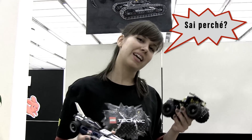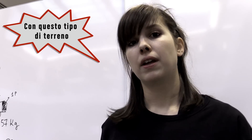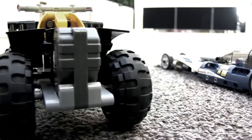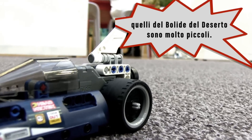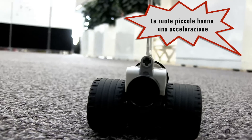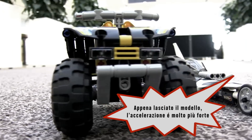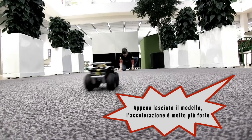Did you guess that? But do you know why this happened? With the surface we are racing on, the most obvious thing is the gearing from the different wheel sizes. You can see here that the tyres are very different on the two models. The record breaker tyres are much smaller than the quad bike. Because both models receive the same amount of force, the smaller tyres will have a greater acceleration than the larger tyres. This means it accelerates at a faster rate as soon as the model is released.